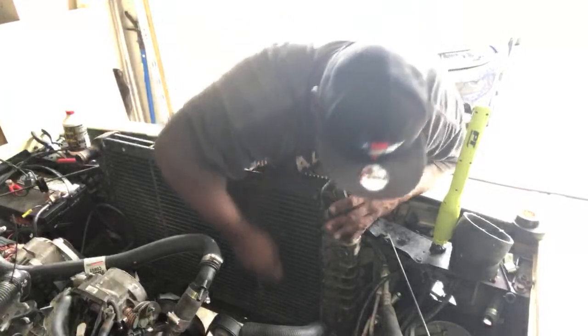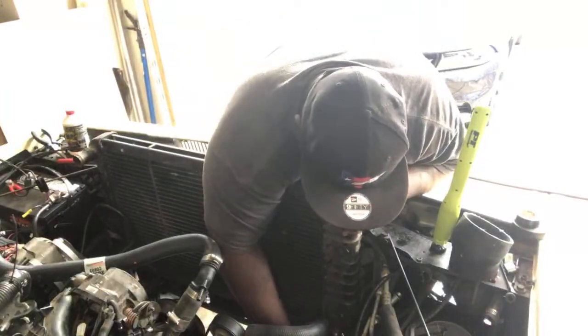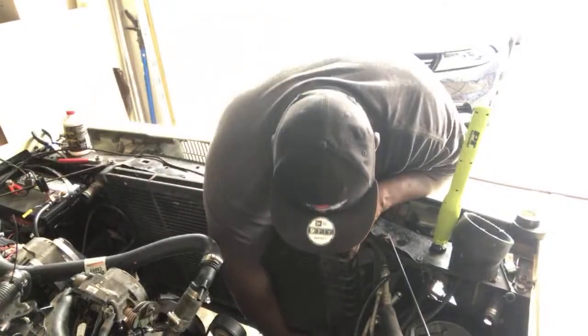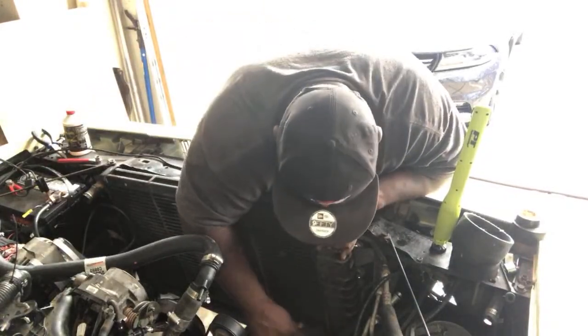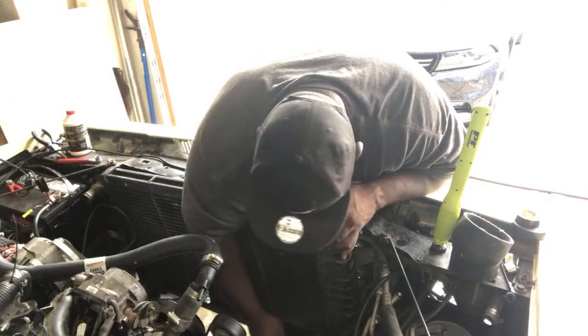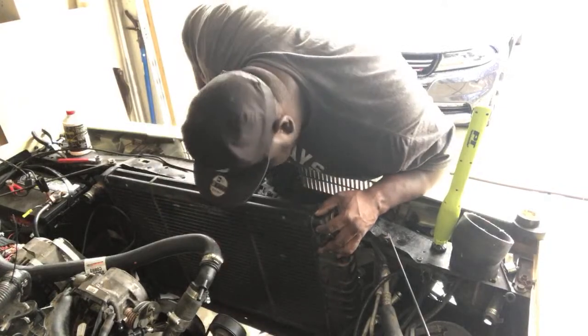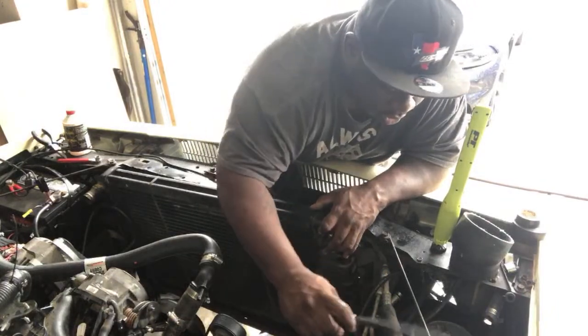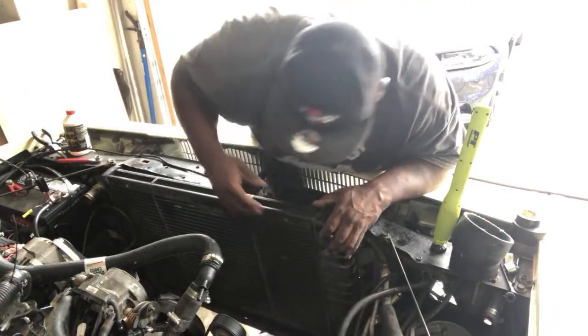This radiator, just in case y'all was wondering, is the stock radiator that came out of the Cutlass. I'm like, what the fuck? Okay, that shit is leaking.